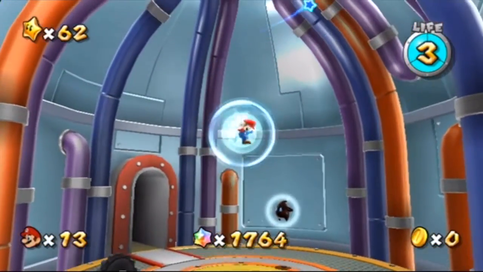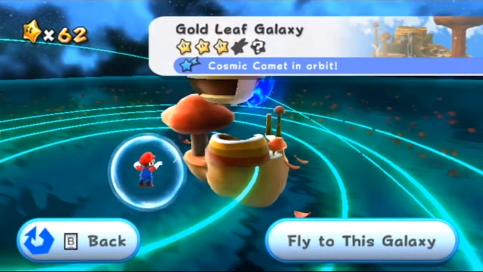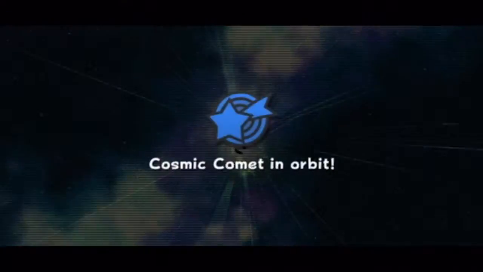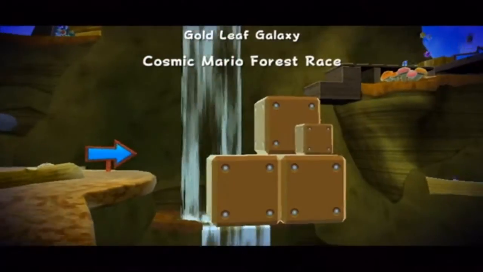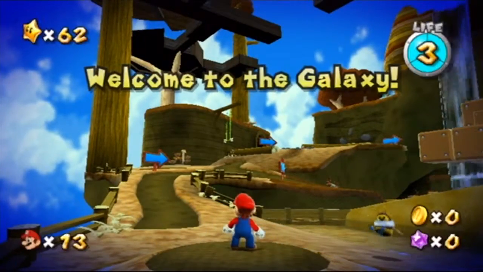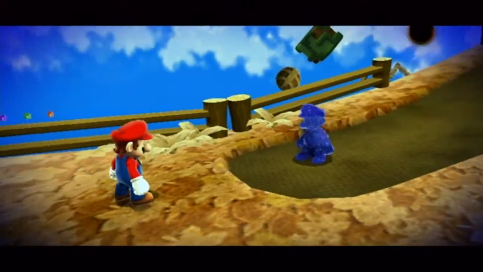And we can just go right up here. Cosmic one? Okay, let's try this one then. I always have fun with these ones, I guess. Where are we gonna race though? Cosmic Comet in orbit. Cosmic Mario Forest Race. Oh, great. Most likely I'm gonna lose this. I don't even know where to go.